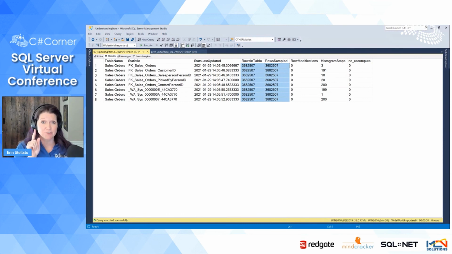And this is an interesting thing to understand about stats, and something that I want you to think about when you're troubleshooting and looking at plans with poor performance and thinking that maybe I have a stats problem. Maybe you do. But I don't want you to assume that just because you update stats, you're always going to get a different plan. You want to look to see when stats were last updated. You want to understand what the sample rate was. And you also want to understand if you've had row modifications occur.